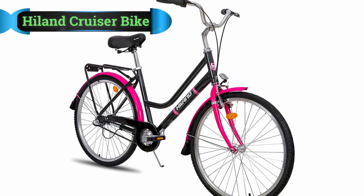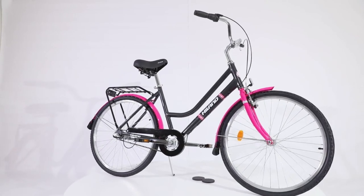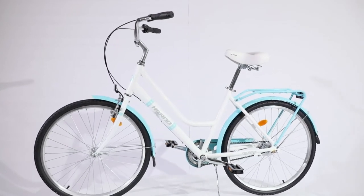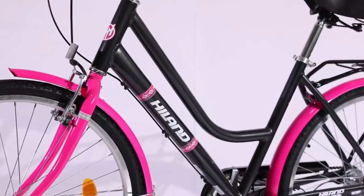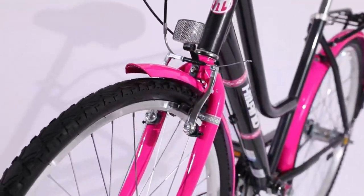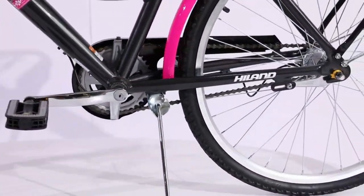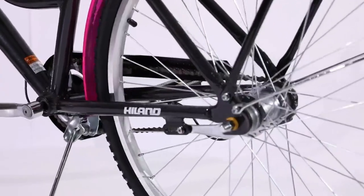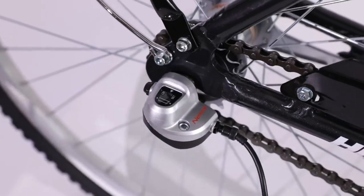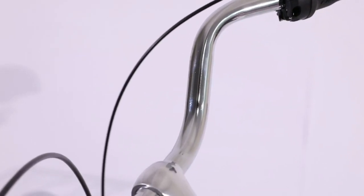Number 5: Highland Cruiser Bike. This is another of the best choices when you need to secure your back, neck, hands, and shoulders. Its design is all about comfort to the rider, and that's why it even has a low step-through. You will easily mount and dismount. This bike has the perfect seat and handlebar to put you in a proper and upright position. The bike is easier on the road since you have the Shimano Inter 3-speed and nexus shifter, and the wheel is 26 inches. It has a spring-loaded saddle that offers comfort on the ride, and also offers safety for your hip, legs, shoulders, and back. The spring saddle numbs the pain on those bumpy roads regardless of where you ride.